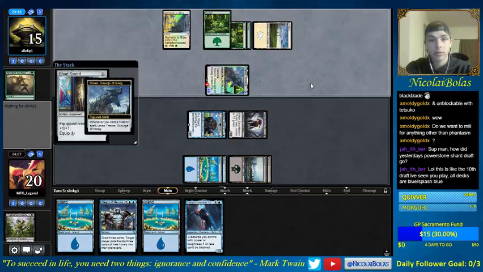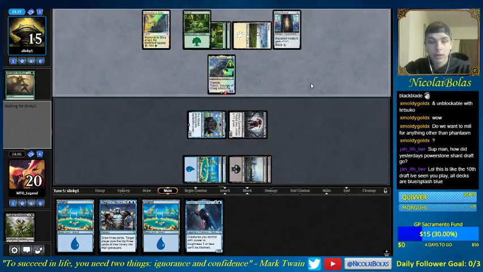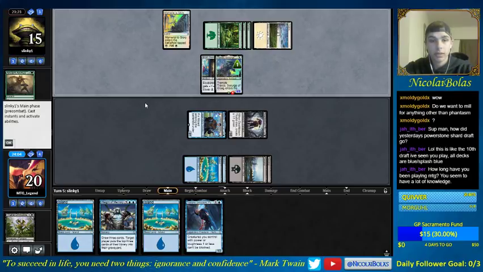But no, he's tapping. Oh, no, never mind. He is getting in there with the short sword. So if he doesn't equip here, it just further signifies that he probably has it. Okay, so he doesn't have it.